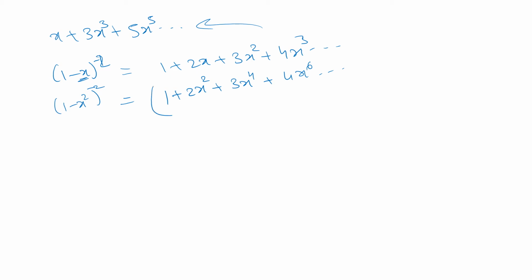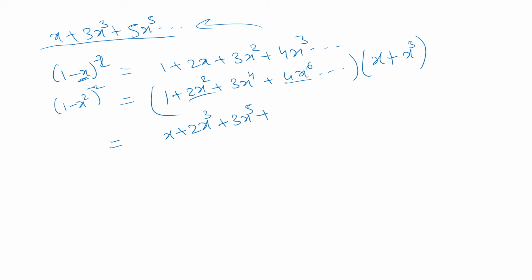What if we multiply this with something, let us say x or something? If we multiply just with x, then these coefficients would be retained. So we need to add something to x. We cannot add 1 or x squared because again that would not yield the required series. So we'll actually multiply this with x plus x cubed. This multiplication would give us x plus 2x cubed, 3x raised to 5, and so on, ignoring the higher power terms.